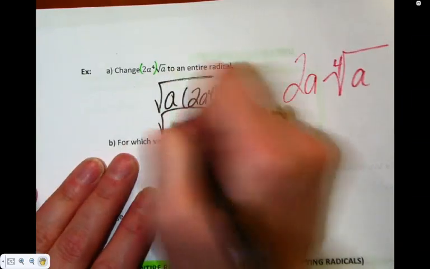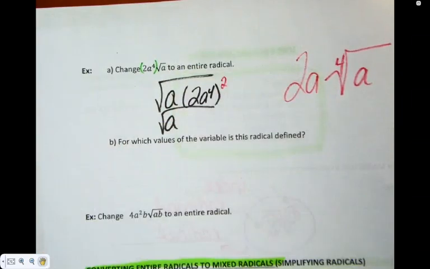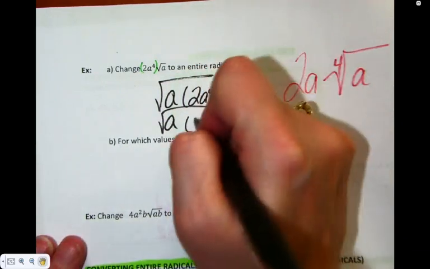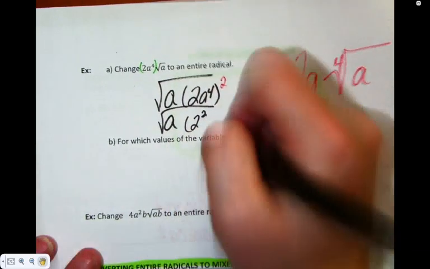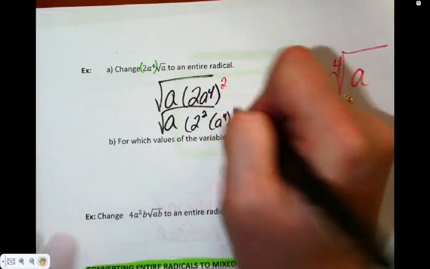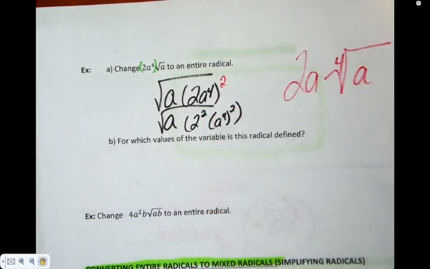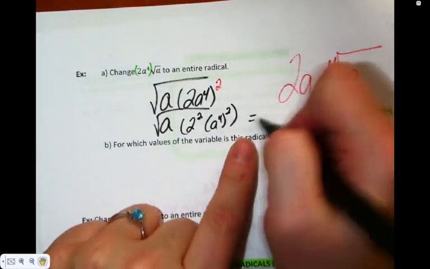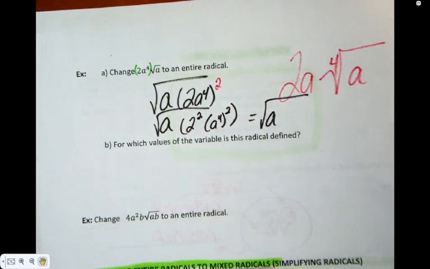So I'm going to keep my root, I'm going to keep my a for now. Now this step you don't need to show, but I'm just going to show for the left brains. We're going to do 2 to the 2, and we're going to do 2 to the 4, a to the 4 to the 2. Okay? That's an optional step. That's just showing you we're applying the exponent to everything. And so I'm not worrying about that a out front yet. I'll worry about him in a second.